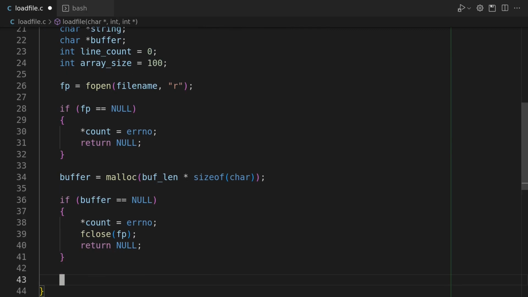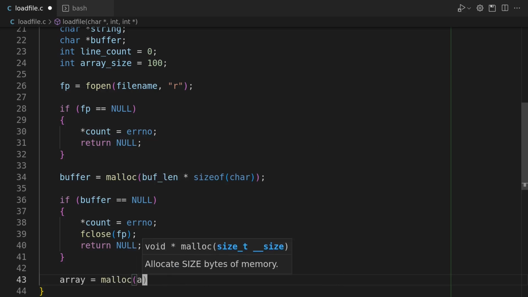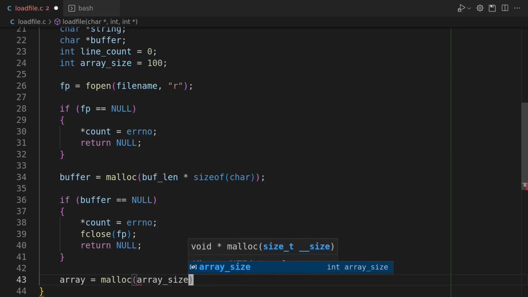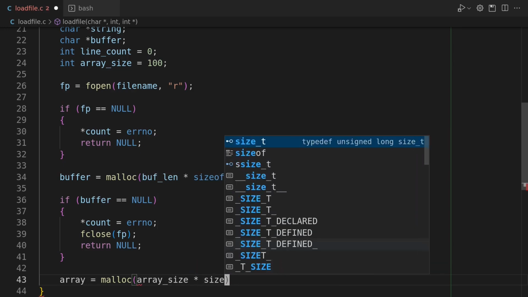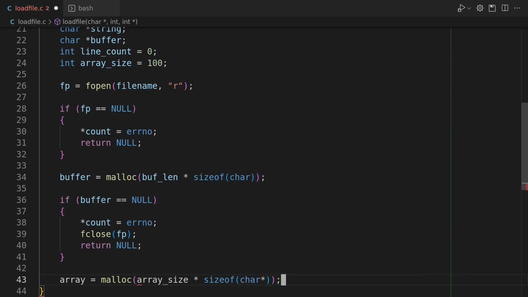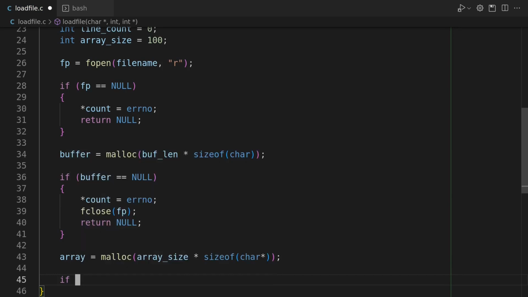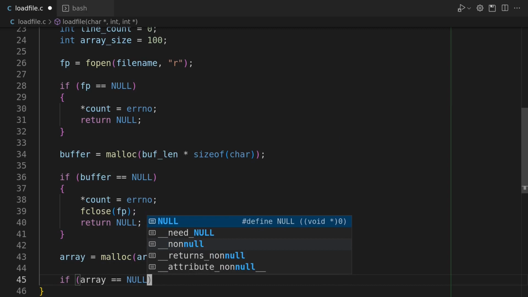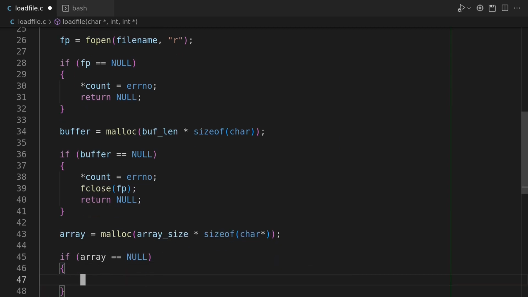And then we can allocate memory for 100 strings. So again, send the error back.